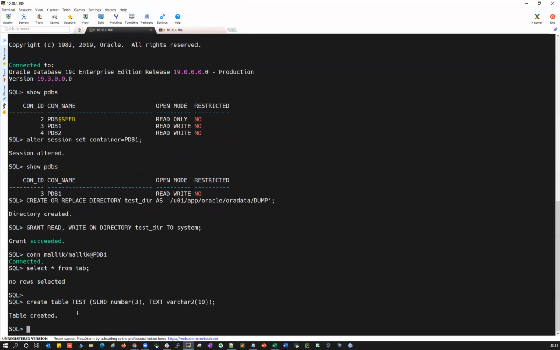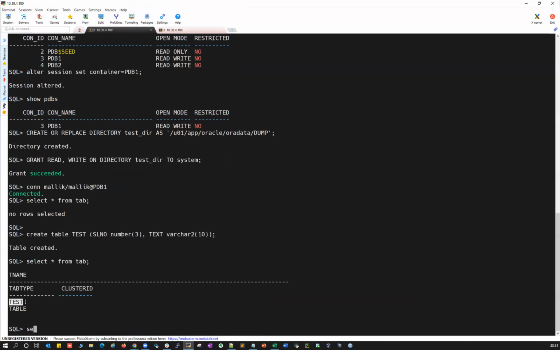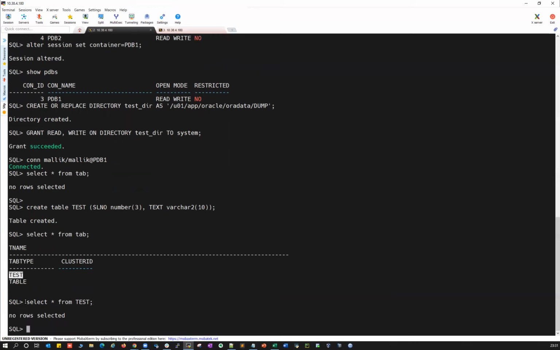Table created. Let's do select star from tab. There's a test table created. If I do select star from test, it will be empty.